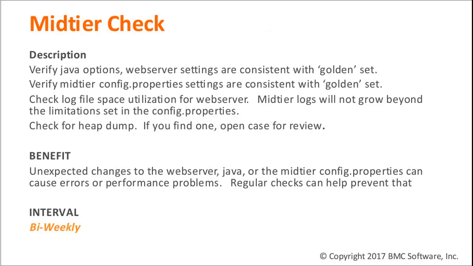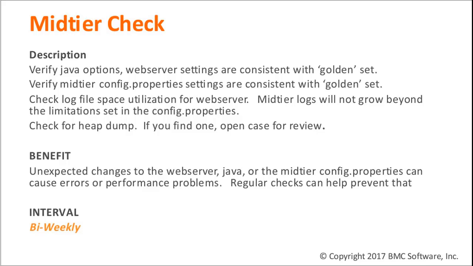As far as log space, we are really more concerned about the web server's logging. The mid-tier logs will not grow beyond the limitations that you set in your config.properties. If you set that it will be 10 files of 10 meg each, then your mid-tier logs will not grow beyond 100 meg. So you can set that.